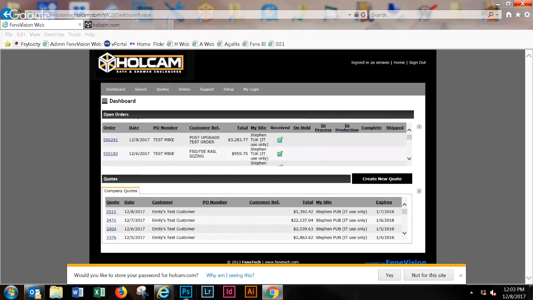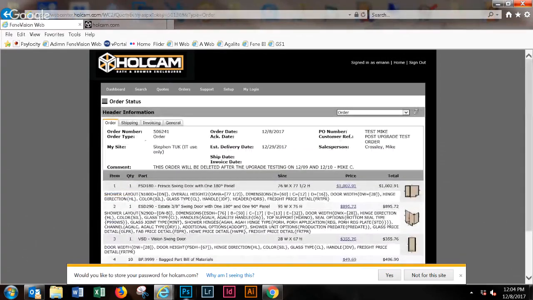All right, and like I was saying, you can actually click on order numbers and you can see more information. So if you had an on hold, there would be an on hold tab right here next to this general tab, and it would be red. And then when your order goes into production, you'll actually have a comment down here underneath the comment box, between this item quantity part, and it'll say production status. Let's actually see if we can find one, and I can show it. It's a little easier that way.